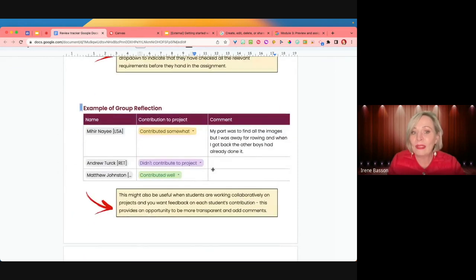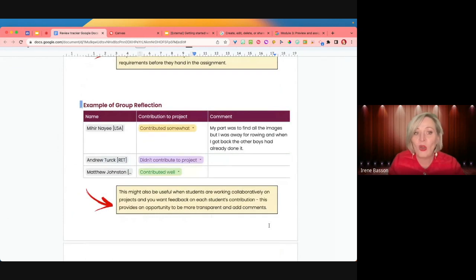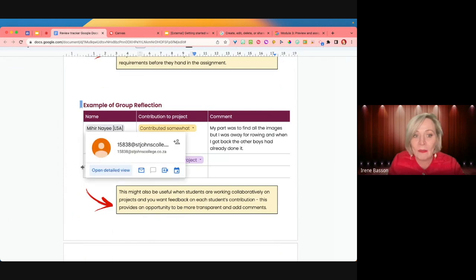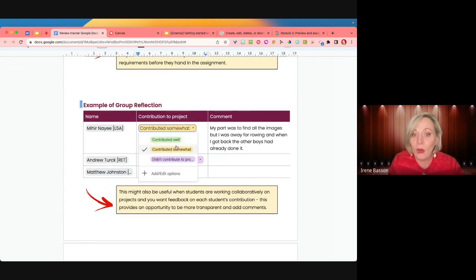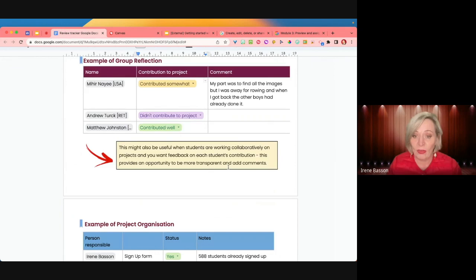And one more example that I think might be useful is when we have those dreaded group projects, right, where there's always the one person doing somewhat more than the others. Then I think they can list the students that worked on the project together. They can say whether they contributed a lot or not, and they can say exactly what they did in the project, so that when you look at the whole thing, you have a better understanding of who did what and what went wrong. And they can also give their comments.